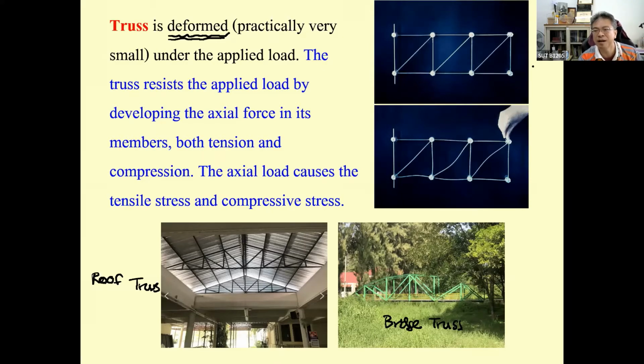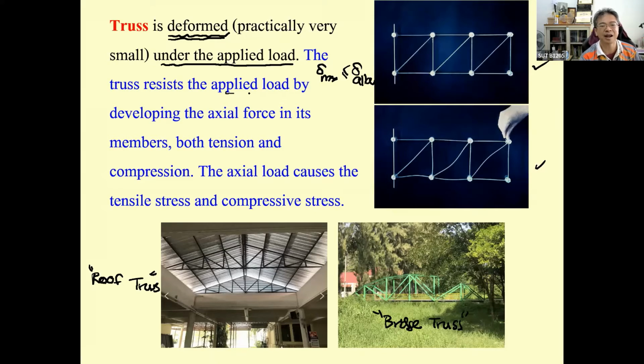Okay, from this one before the force and this one after. This is a little bit exaggerated. Okay, this is too large. Usually, the deformation of the truss under external force is going to be very small. You can never see this big deformation from the roof truss. It's not going to be a large deformation for the bridge truss because we consider the stiffness of the truss. Again, the maximum deformation must be less than or equal to the allowable deformation.